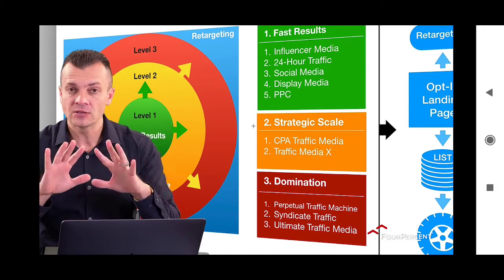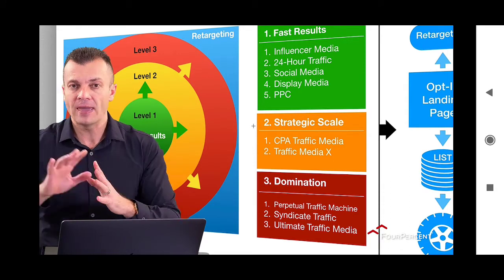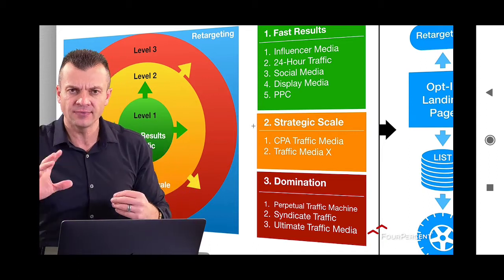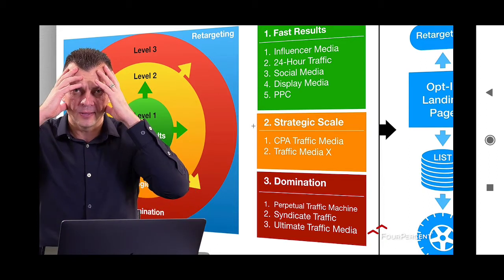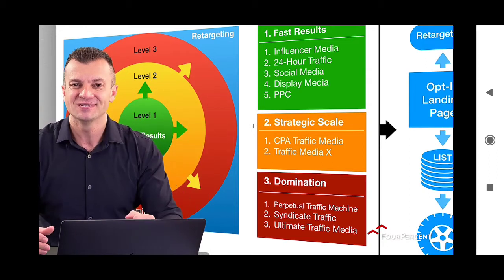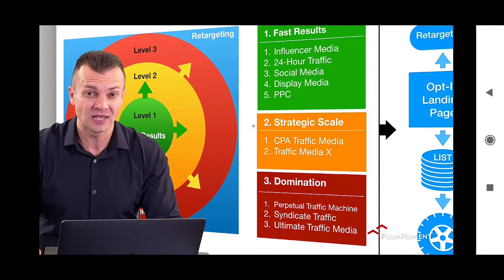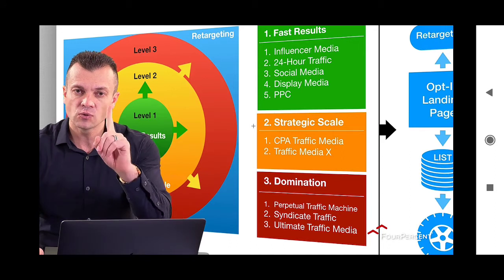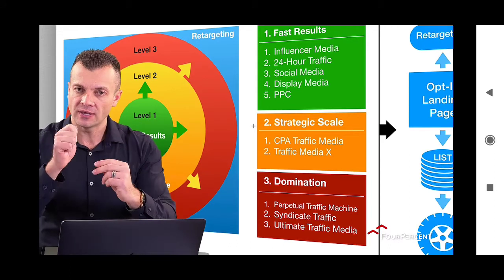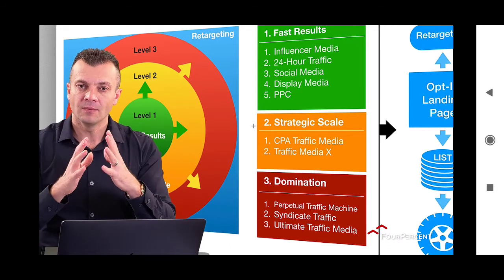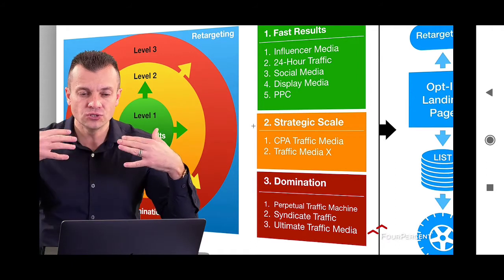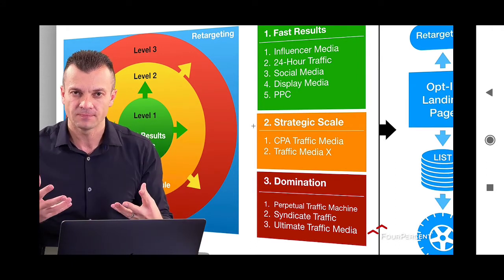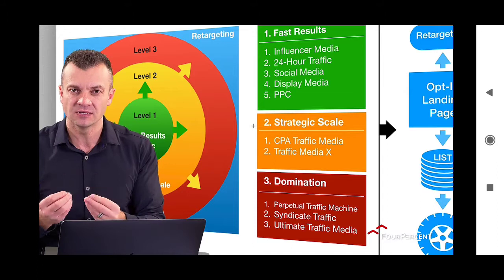I do not go to pay-per-click and influencer media and display and social and try to get my head around all of these avenues together simultaneously, because I'm gonna go crazy. I don't want you to go crazy. Just start with one, right? Then you're gonna add another one, another one, another one. It might take you a little bit of time, but what you're doing is creating yourself a traffic machine. It'll be an unlimited traffic system that you're really creating here.